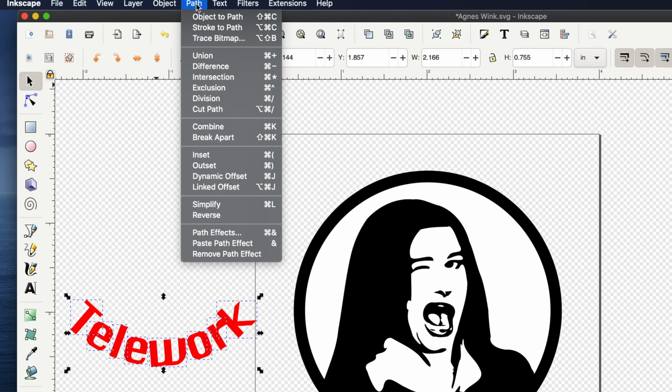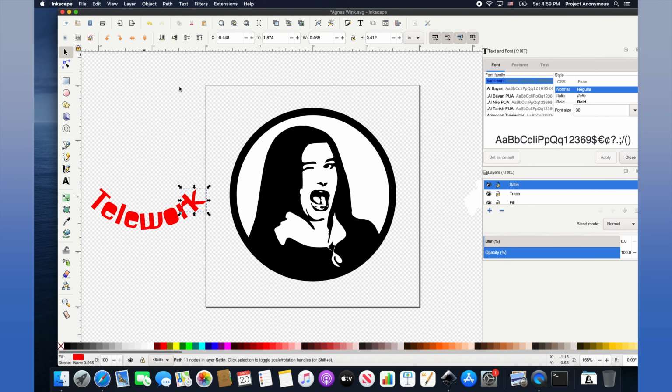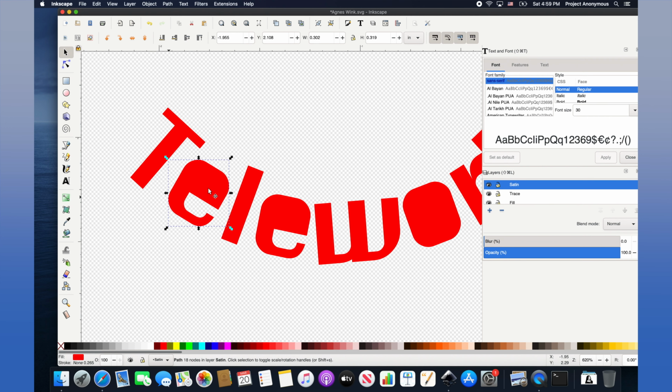So now I'm going to do the break apart and go Path, Break Apart. And now you can see here, just like we were discussing with the main tracing, the outline of the E here is independent of the inner outline of the hole in the E. So what we're going to do is move the big part down to the bottom level, which allows us to select the upper level.